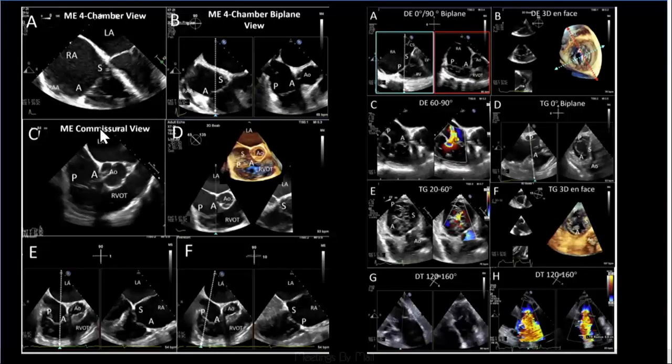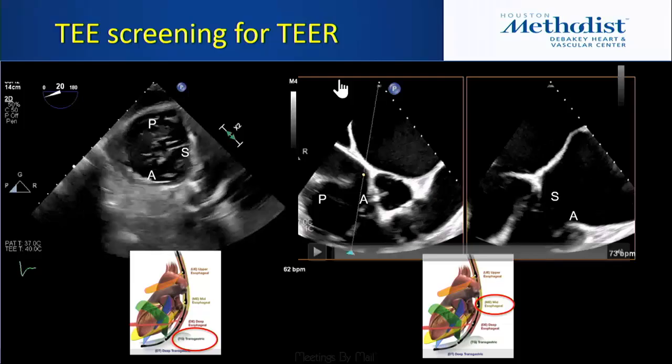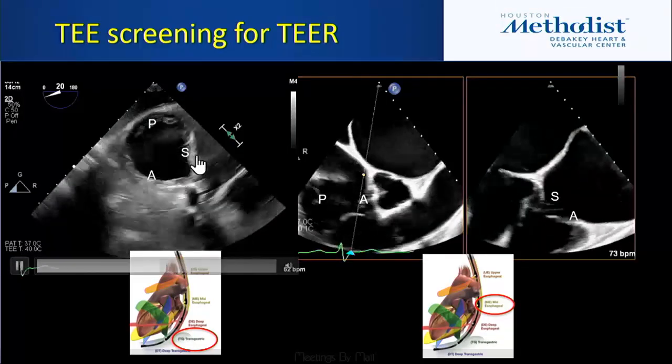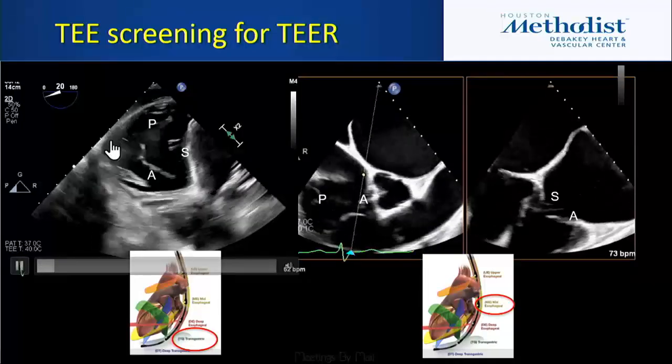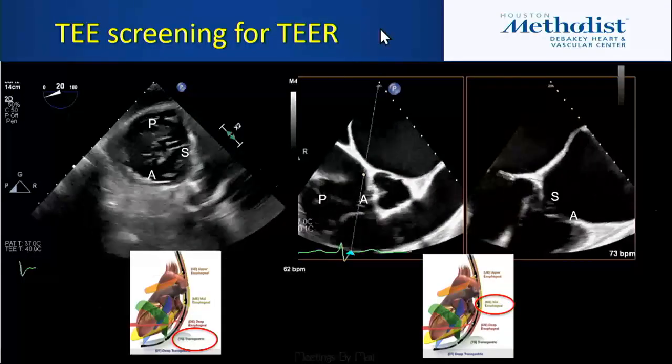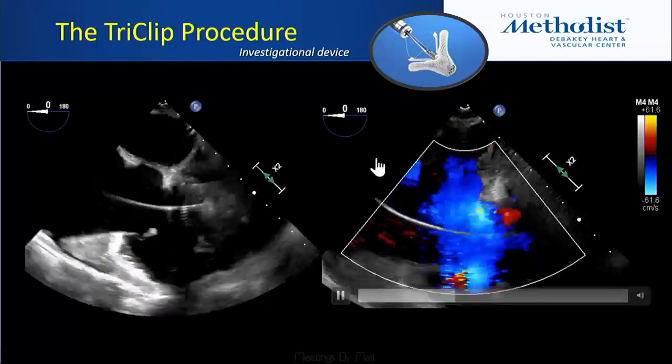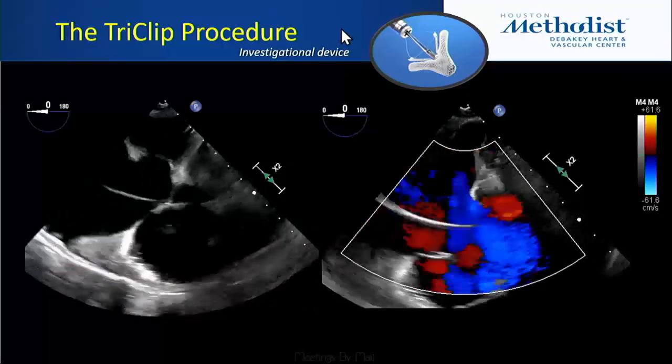This is an example. You can't see the detail of all this, but when you're doing a dedicated TR evaluation, this is an example of the depth of imaging you must acquire now by TEE to answer the questions. You have to eventually know which is anterior, septal, and posterior from a transgastric view, the only view in 2D that shows all three leaflets. And then we start thinking about how to do these procedures. This is quite similar to the case that Linda showed.